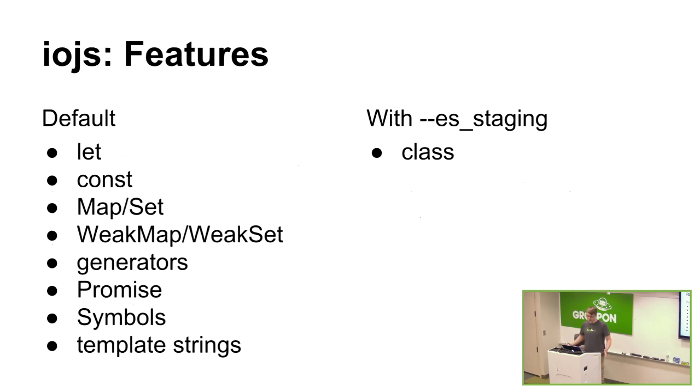In io.js, you can use a lot more of this by default because io.js has a much more updated version of the V8 engine, which is where these get implemented. So you can actually use all of this on the left by default in io.js with no flags. And it's all considered pretty stable and supported. If you want to use classes specifically, you need to use this es_staging flag. You can use --harmony as well. They alias it because you might be familiar with that. But yeah, most of the cool things that I'm even looking forward to are already available there.